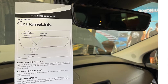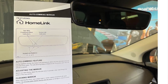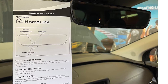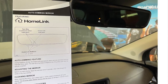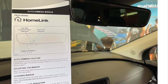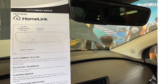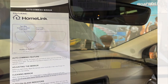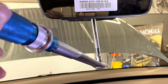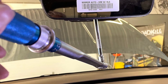KiaStuff.com offers a headrest-mounted tablet holder ($75) for rear-seat occupants, which is a vastly more affordable and future-proof alternative to the rear-seat entertainment system that came standard on all SX and SX Prestige trims for 2022 — for 2023, it's a standalone option on both. It's trivially easy to install: simply pop off the headrest, thread its posts through the tablet holder, and replace the headrest. Kia even puts a USB-A slot on the side of each front seat to easily power your tablets.